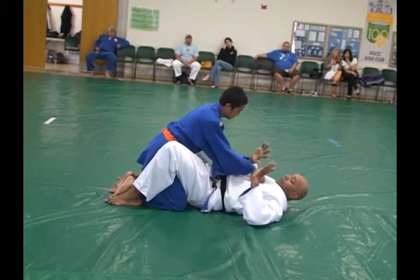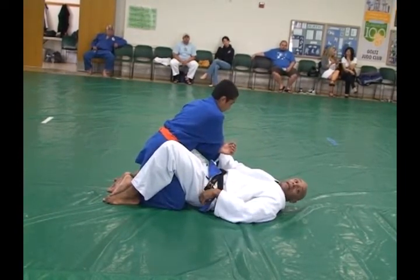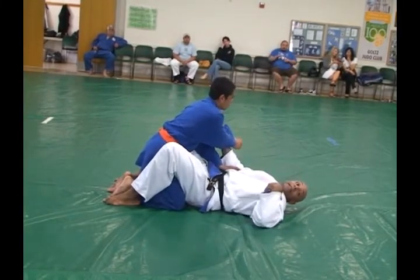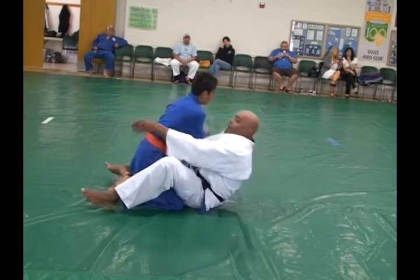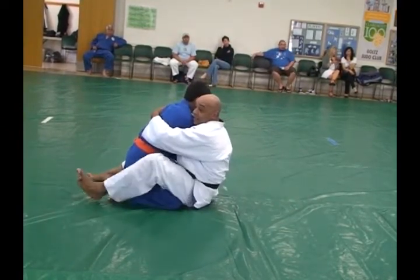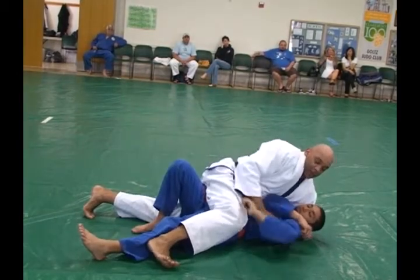And all I want to do, look, with this arm here, is pull it straight across the body like this. From here, put it straight across the body, and then I need to sit up. Sit up like this, open the gate, and roll him over. And then I've got to hold.